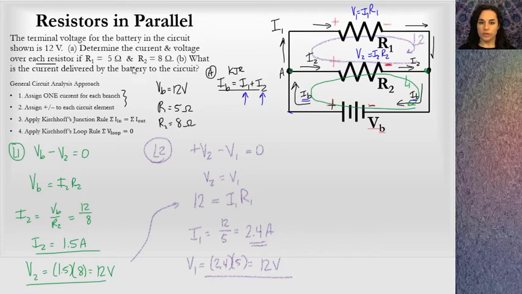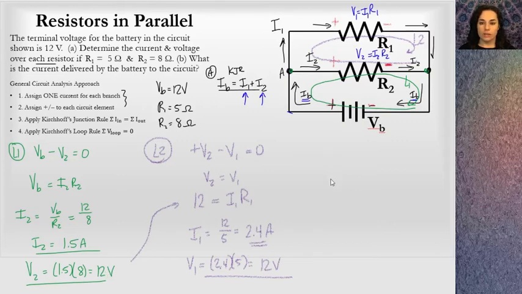Okay, so we solved A. Determine the current and voltage over each resistor. You may see the phrase voltage dissipated. I don't agree with that terminology. Energy is dissipated. The voltage is a drop. It's a potential difference. It's not dissipated. It's just that the difference exists. So watch out for that terminology. These are the voltages across or over those resistors.